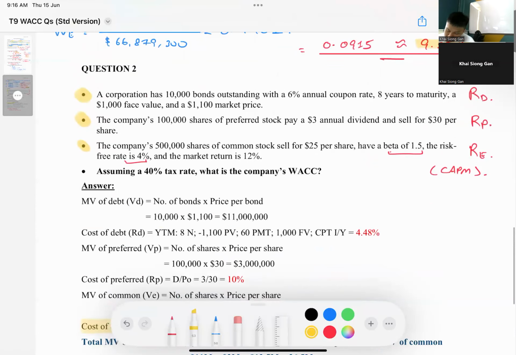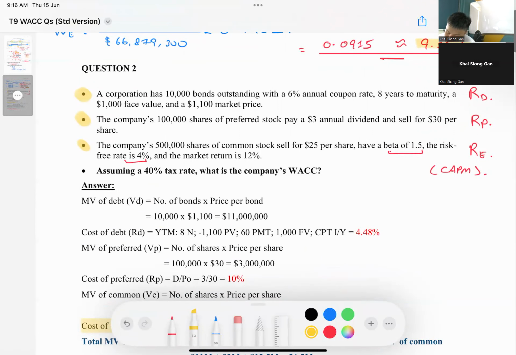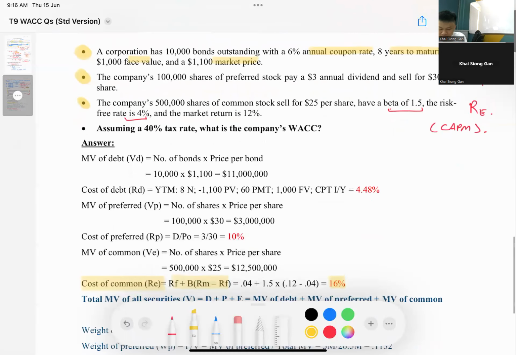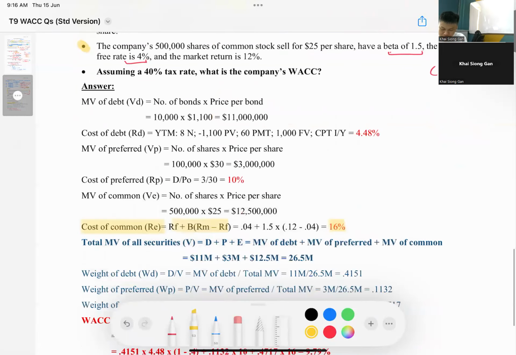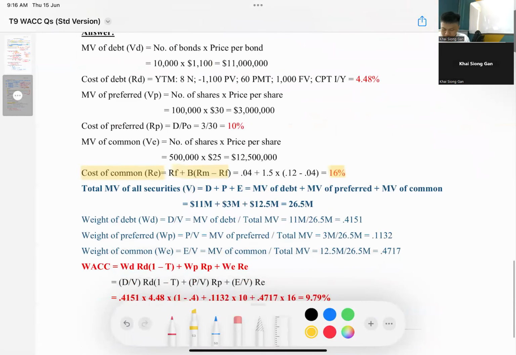Okay, even for the bonds, it's the same as well. This one doesn't mention semi-annual, so it's annual. Yeah, so this one is annual, so easier a bit. Annual coupon rate, 8 years to maturity, face value, and market price. So this one we assume is annual. No need to go and divide by 2 or times 2. Okay, so the answers are here. So you do the same as well when you revise.